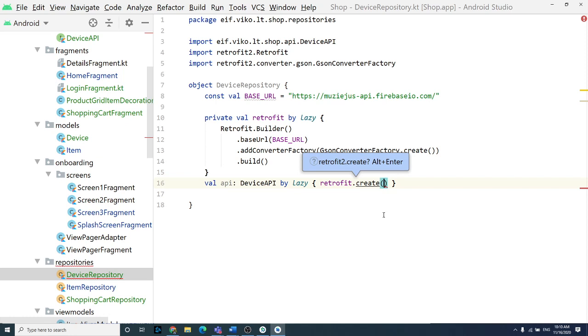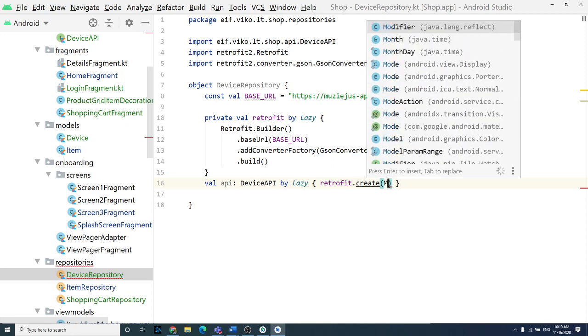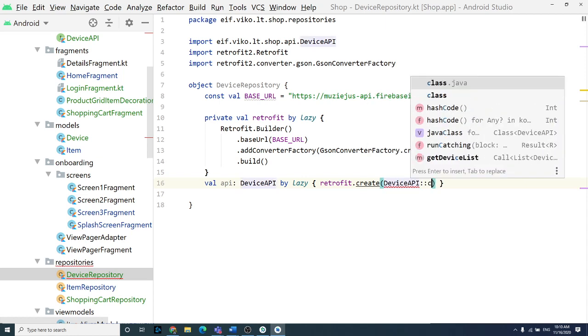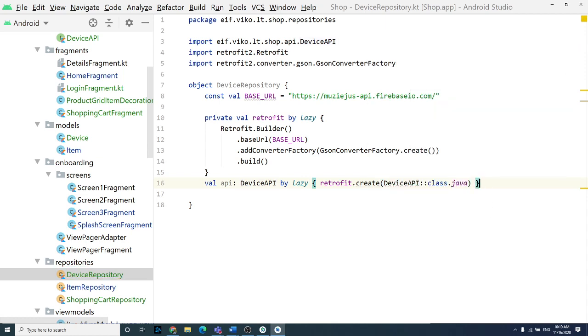We don't need to do more with this interface. And we pass our model API. API was DeviceAPI.class.java. Here is the reason why the interface works: it takes basically that method declaration, and by this declaration it knows how to implement this interface.